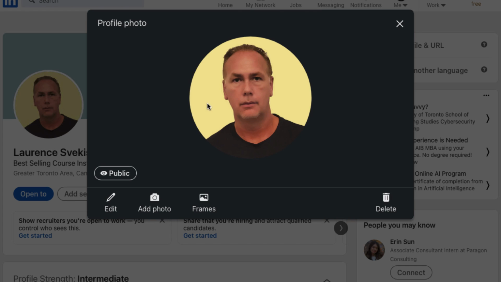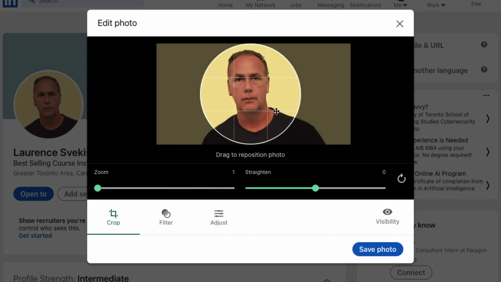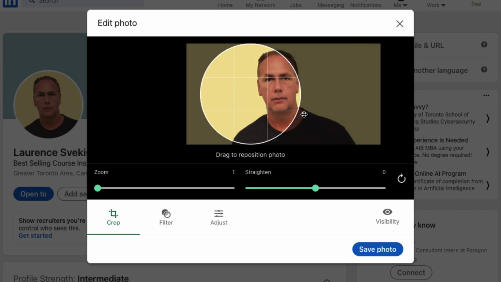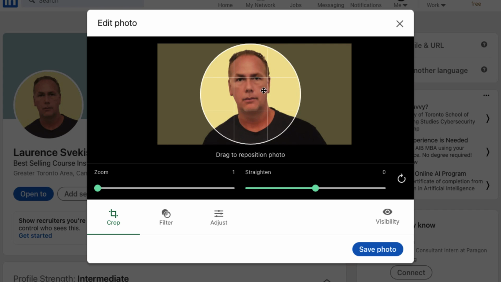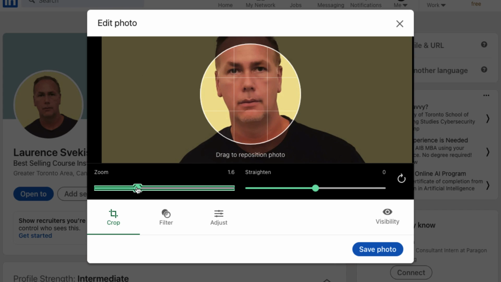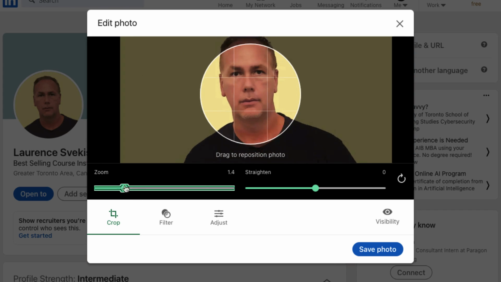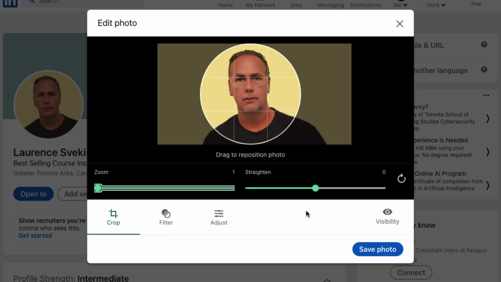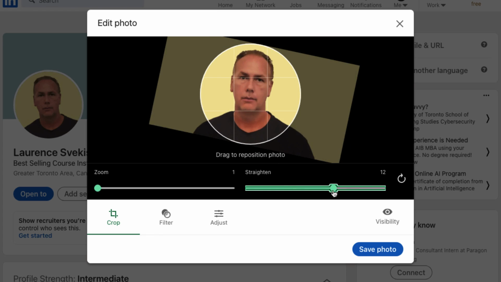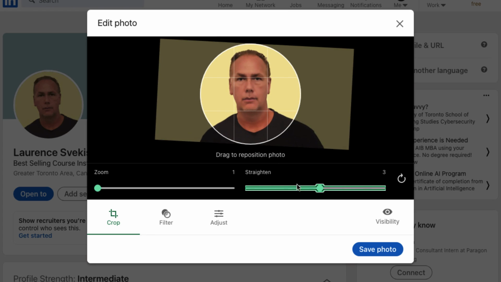So when you do upload an image, I'll just show you how to add an image, and you can always edit and update the image as needed. In order to add a new image or to update your existing image, you can do an edit of your existing image. This will allow you to recenter your image, because not always are they going to be exactly centered. They give you an option to zoom in, so if you are far back in the picture, you can zoom in and adjust the image. You can also straighten the image. If you're slightly off straight, you can straighten the image by rotating it with the straighten tool.